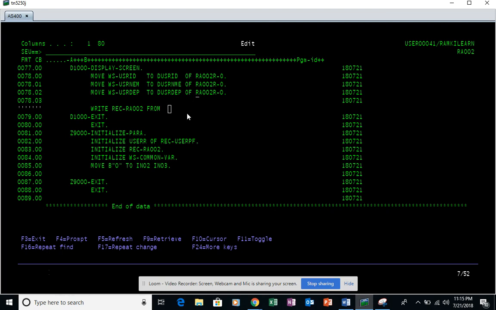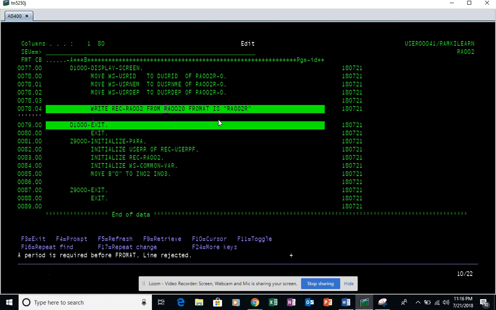So from the record RA002, actually we have already declared this one as a variable of O. So I just put O. Format is RA002R.